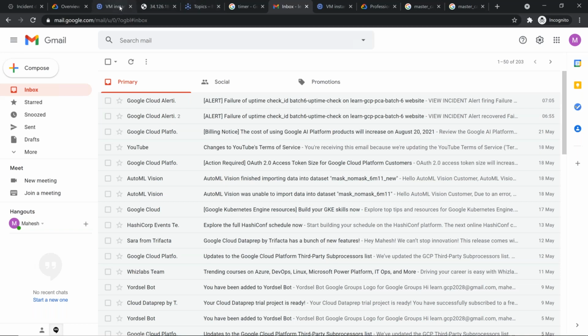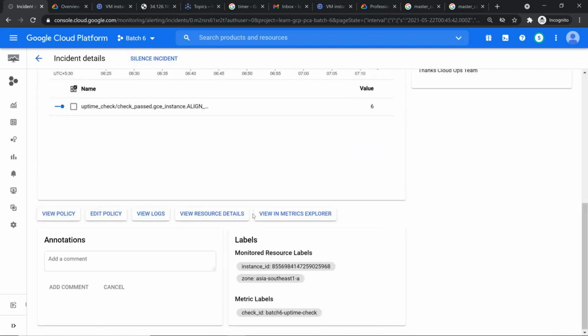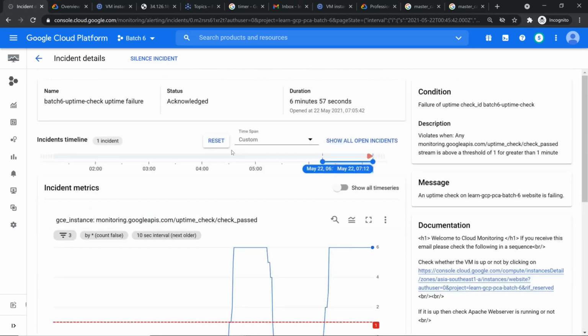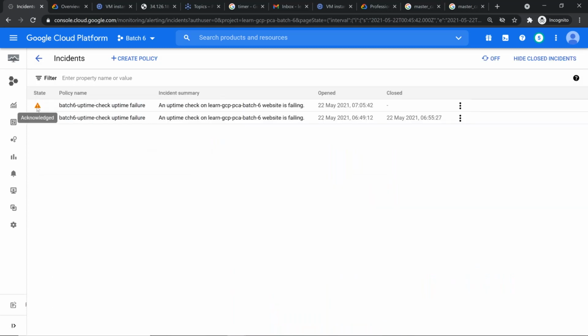So then once you finish all the stuff, you can close this ticket. How do I do it? They have changed it. Silence the incident, or there are options to close it. Currently it is acknowledged, so the support team knows something of this sort has occurred.